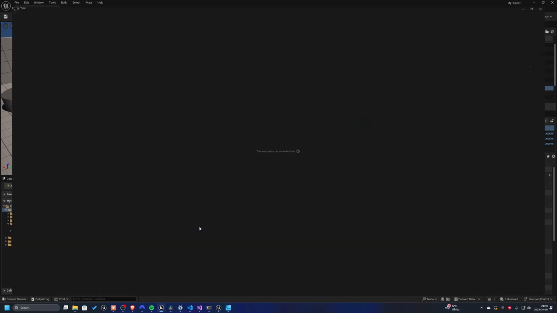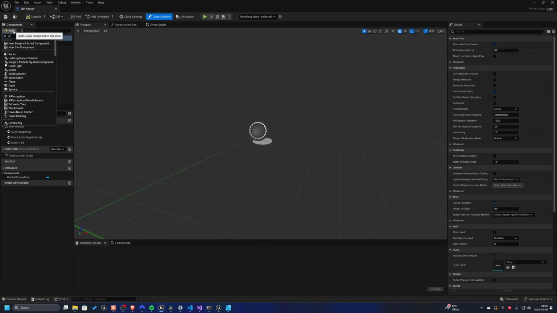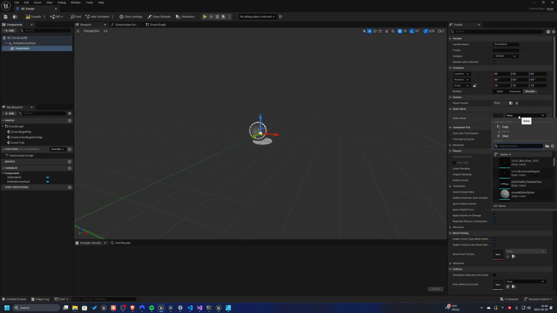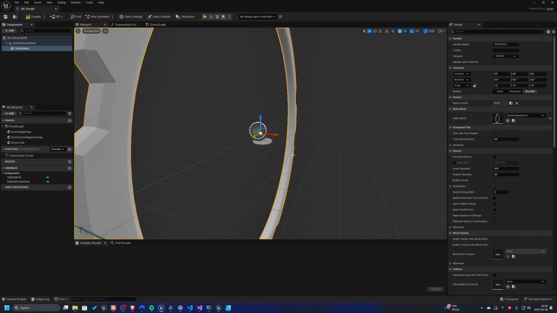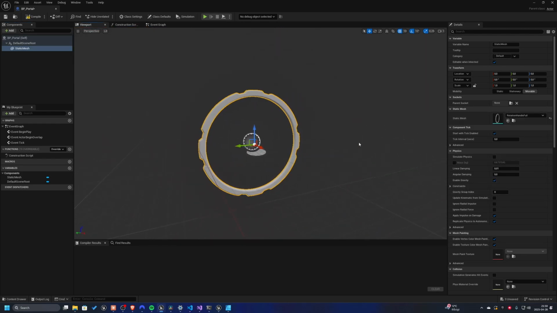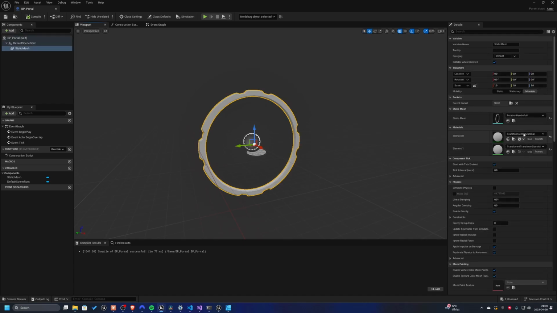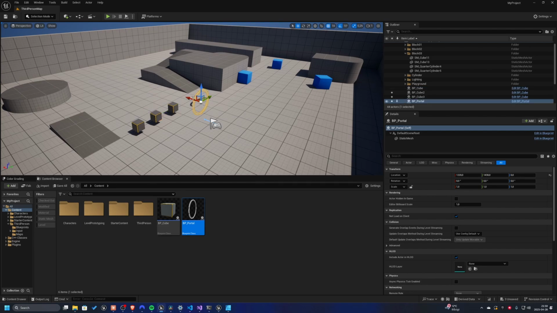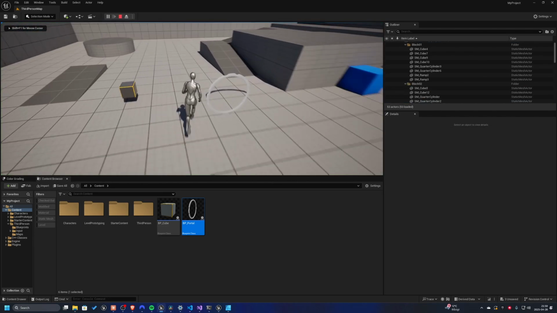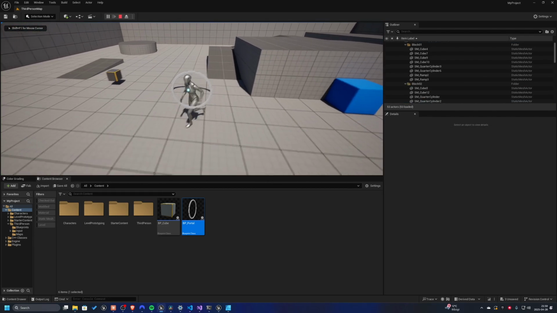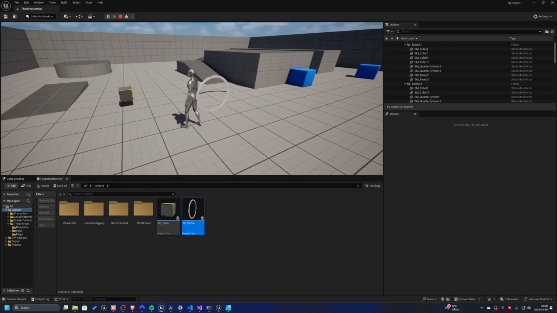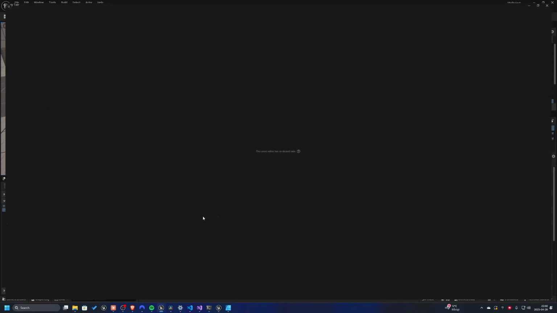There we go. And again, I'm going to add a static mesh, and this mesh will have the handle circle or handler thingy. There we go. It looks pretty. The thing with this one though is that the material is annoying, so I'm just going to make a change. I'm going to show you what I mean with annoying. As you can see, it is rendering on top of everything. So I'm just going to change the material real quick.